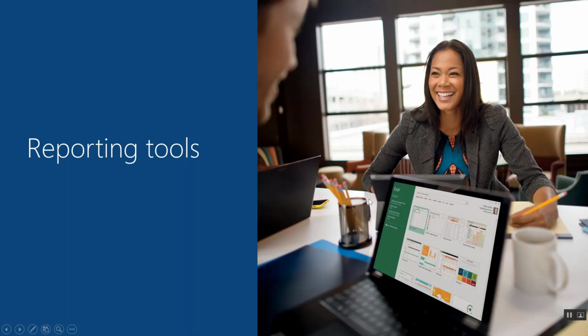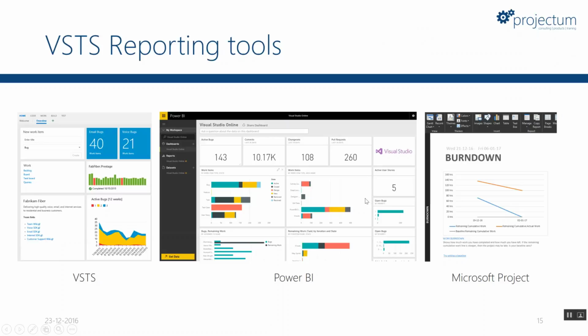So reporting-wise, getting the data out can be done in many ways, and that has to do with who's looking at the data. Clearly in VSTS, you have some built-in charts that you can use and connect to your different projects and work items. That's one way of viewing data. You obviously also have Power BI, and Power BI automatically offers you the option of connecting straight to VSTS. So you get this built-in dashboard automatically, free and ready to use. Once you add the VSTS report package, you can select to just run the data across one project or all projects. So that's a matter of how you bring in the content pack.